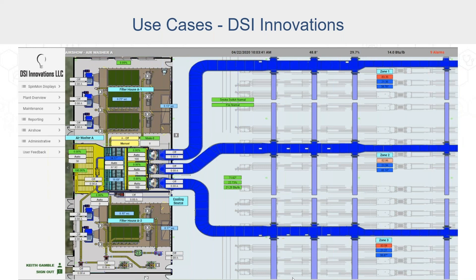Their engineers and recipe designers located in North Carolina can remotely monitor a system running out in Texas — they can see how the system's running, make sure the recipe they've provided is executing properly, confirm they're getting good quality products, and ensure there are no issues in real time. Allowing the customer to look at their system in real time from hundreds of miles away is really the big value within Perspective itself. Almost any project with it potentially opens the door to remote monitoring — maybe just one step away with a VPN or simple connectivity.